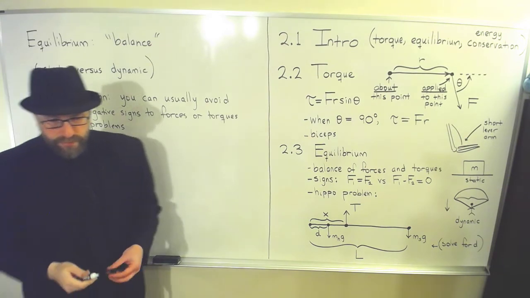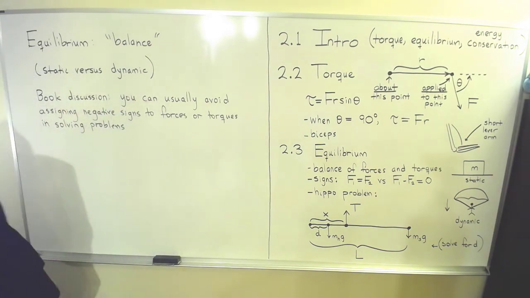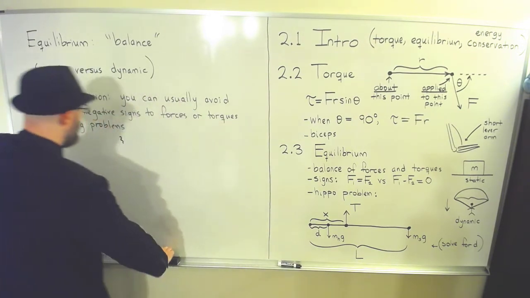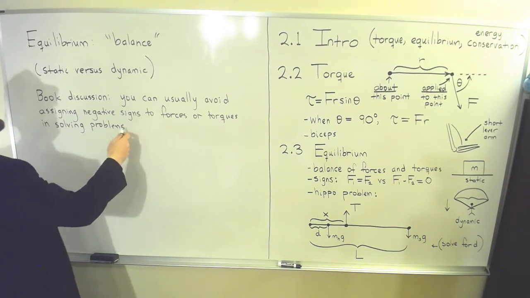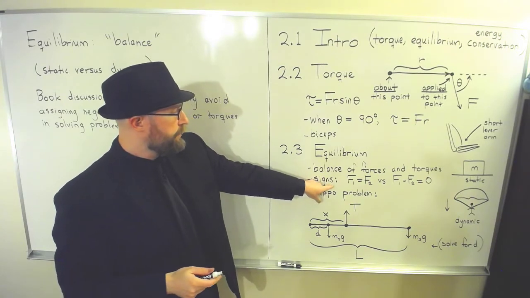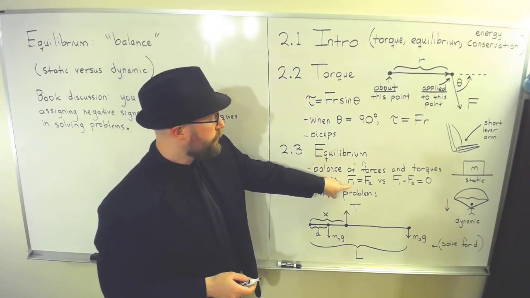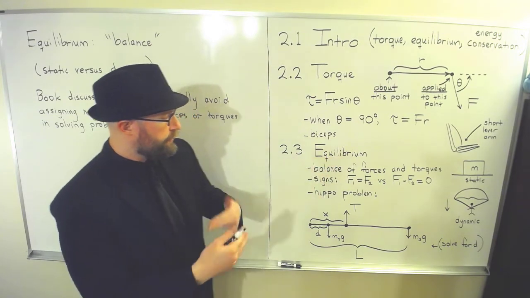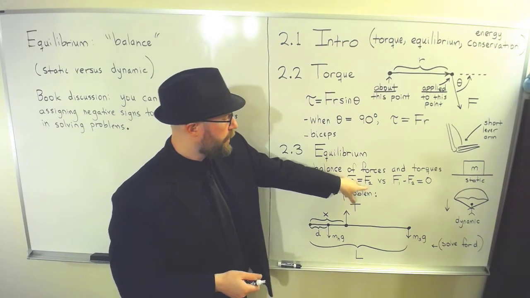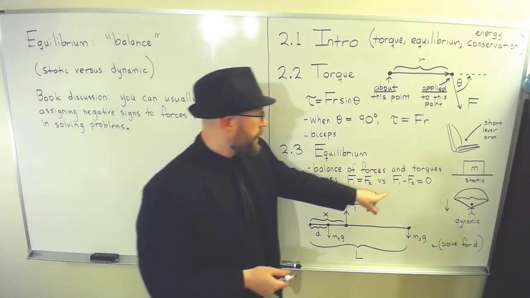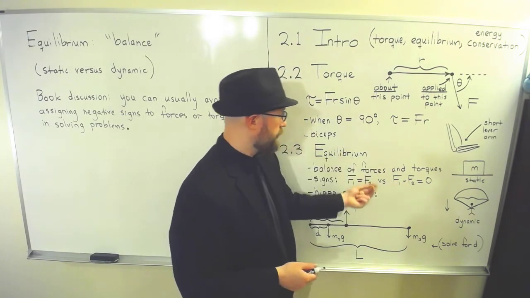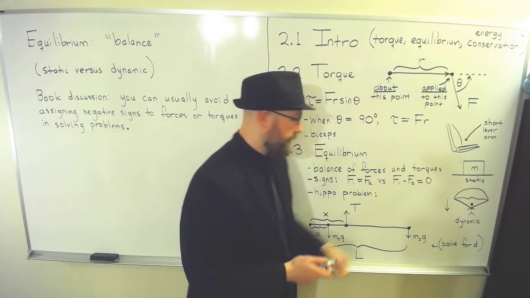And the way you do this, I'm going to see if I can get another marker here, because this marker is starting to, yeah, this one's a little better. So the way you do this is if you have a negative sign, you essentially move that quantity over to the other side of the equation. So when I say signs here, you can either write an equation as two forces, so this is in an equilibrium position where the forces cancel, as that one force is equal to the other force, in which case you can use positive signs for both. Or you can say that the one force minus the other force is equal to 0. And this just involves moving something from one side of the equation to the other.